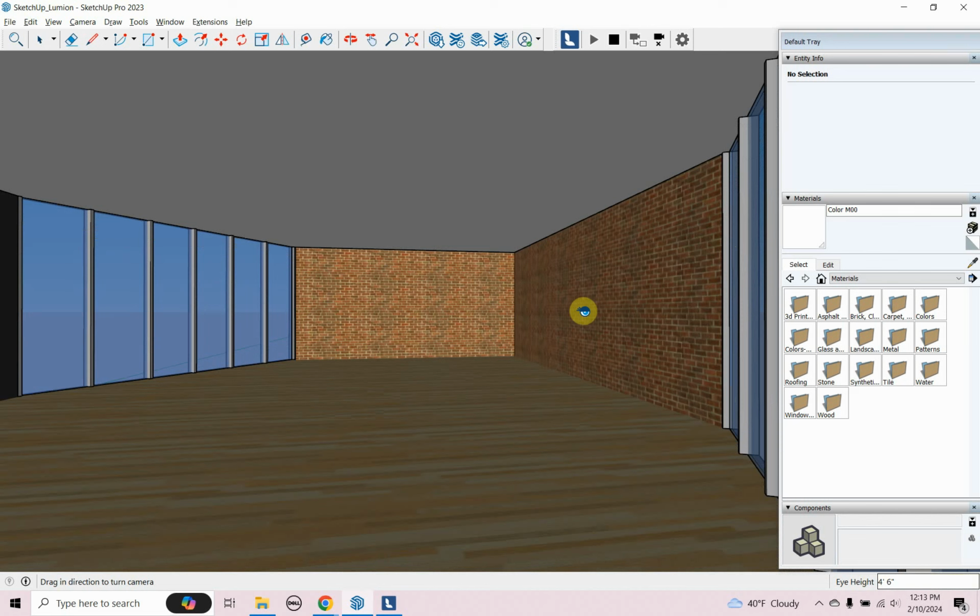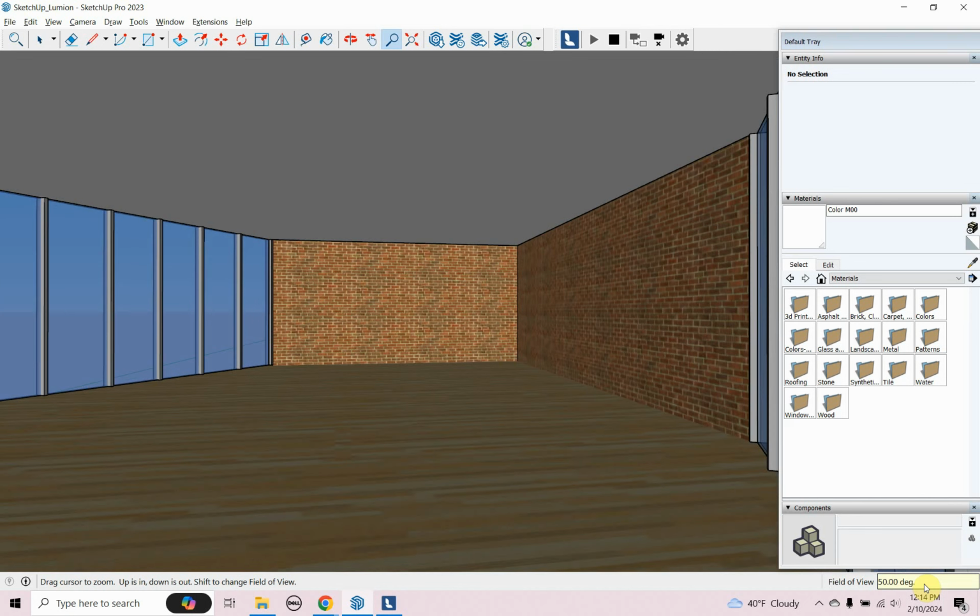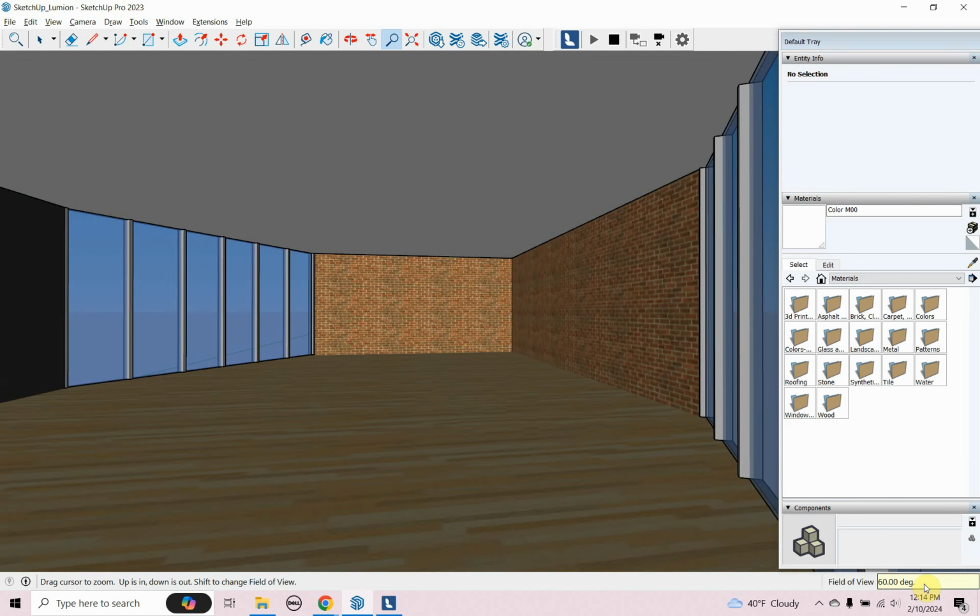Now what we can do is we can save this scene. So we can save the camera, so in case we move around, we can always go back to it. I'd still like to get more window on the right. I'm going to try my field of view a little bit higher. So I'm going to press the Z key. It was 55. I'm going to try 50. Oh, I need to go higher. So I'm going to try 60. All right, so I'm seeing a little bit more of that. So it's a wider angle. I don't want to go too wide because it can start to get distorted.